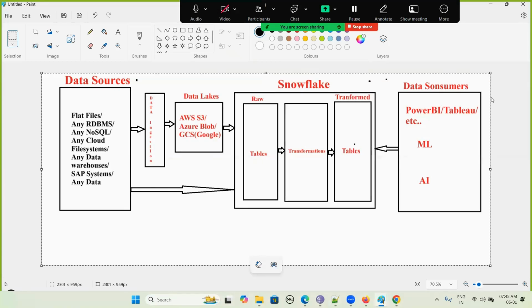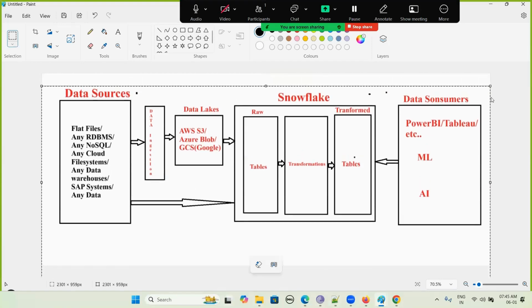We will create databases like a raw database, a stage database, and the final actual business output database. We create three kinds, and for the transformations we create one more table in between the raw and the original table. Temporary results we persist in the stage area.